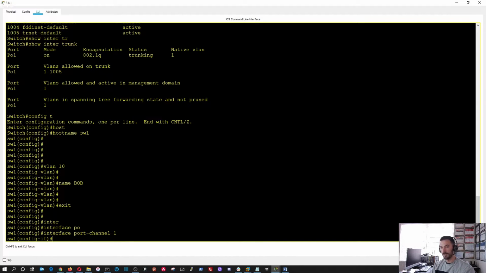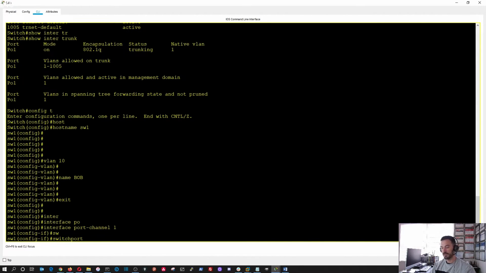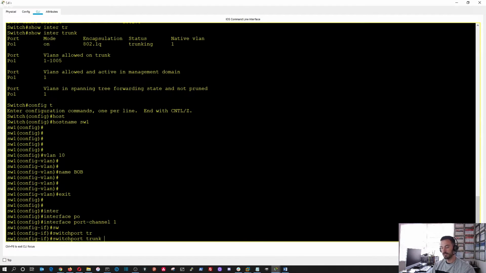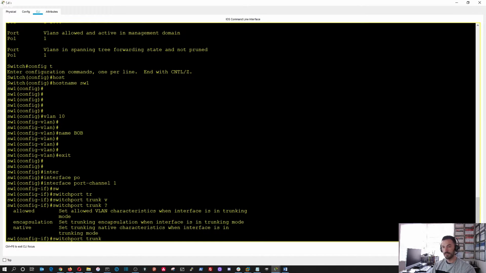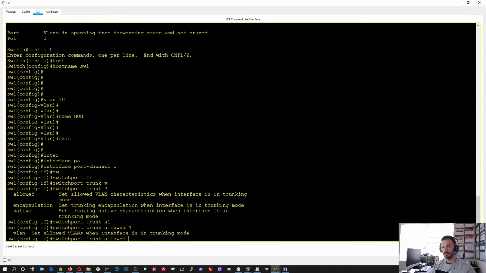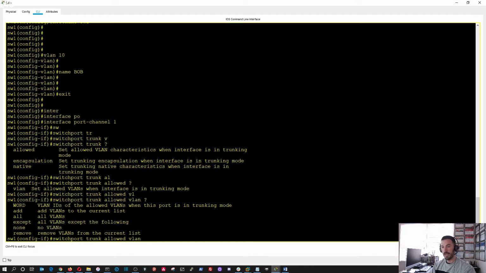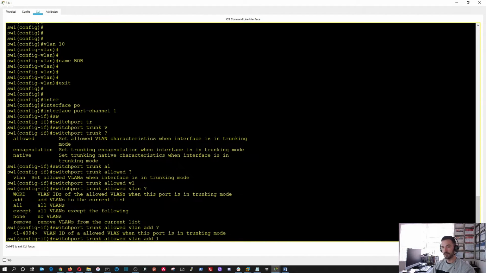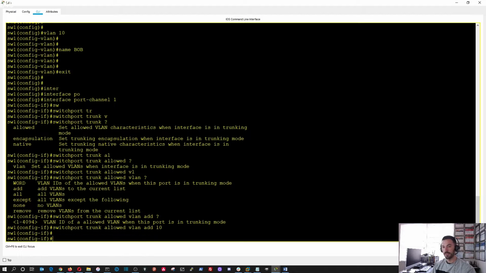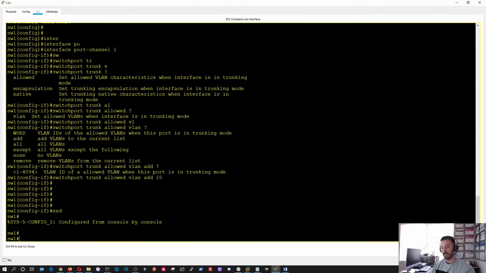Interface port channel 1, and now we can do switchport trunk allowed VLAN add. So you see add here, so we want to add the VLAN to the list. Okay, add, and then we just put the VLAN number, which is 10. Okay, perfect. So now we can end that.